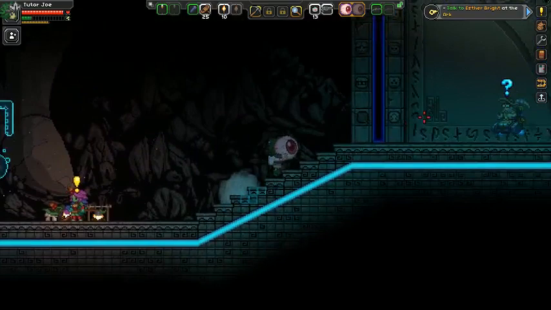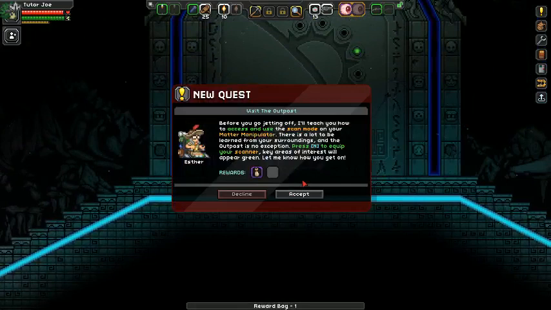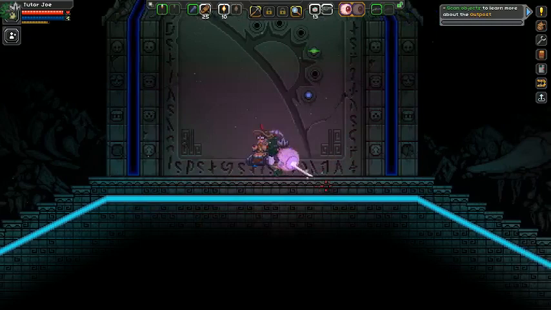Yo, Escher, what up? Give me that fat loot. Before you go jetting off, I'll teach you how to access and use the scan mode in your matter manipulator. There's a lot to be learned from your surroundings, and the outpost is no exception. Press N to equip the scanner. Key areas of interest will appear in green. Let me know how you get on. Okay, so now we have a quest to scan all the stuff in the outpost, which we can do later.